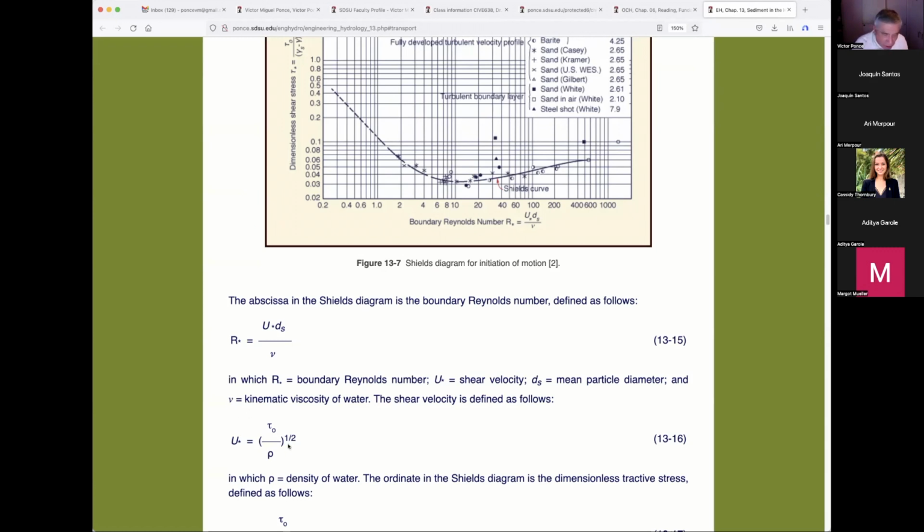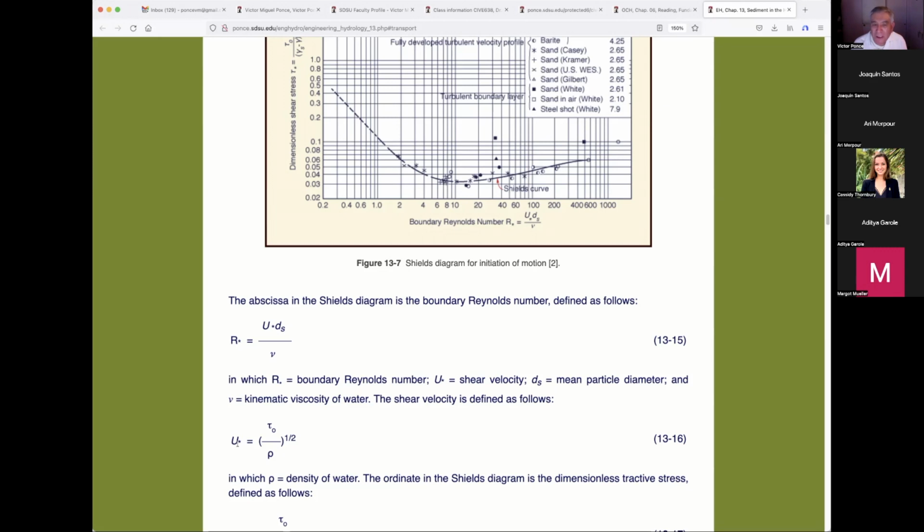But at this point, what we need to realize is that if you look at this equation and you square it, on the left, you're going to have U star squared, which is the square of the shear velocity. And on the right, you're going to have tau over rho. And rho is the mass density. If you get the mass density to the left, then you're going to have U star squared rho equal tau. And that is basically related to the quadratic formula for friction, the frictional quadratic formula, which I briefly talked about the other day. You can review back what we had done.